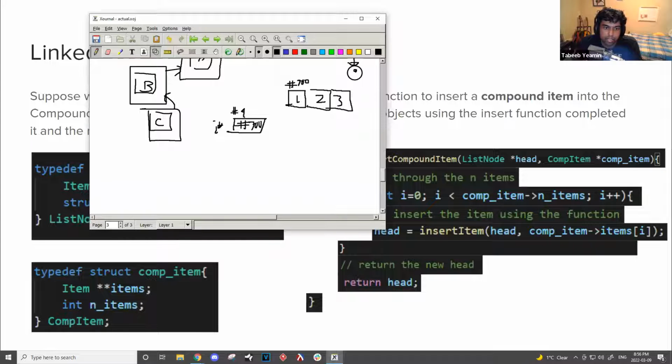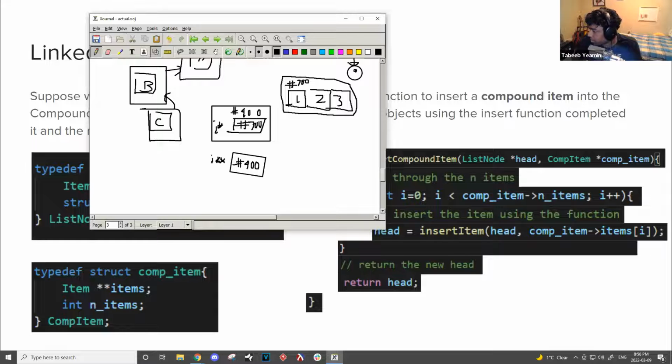And let's say the memory address is 400. Double star is just the memory address of this box that's storing the memory address of an integer. So this is going to actually be 400. So this is double star. You can think of this as like an array of pointers, basically.